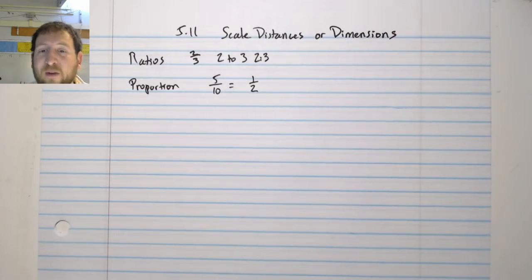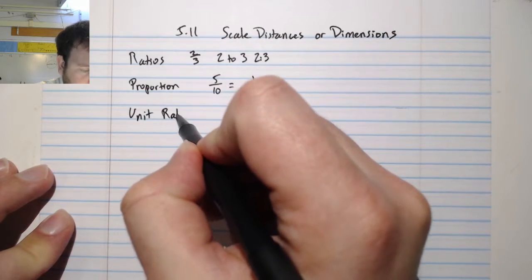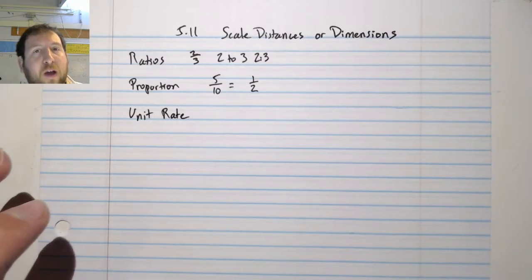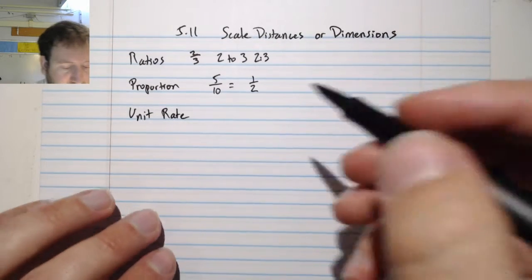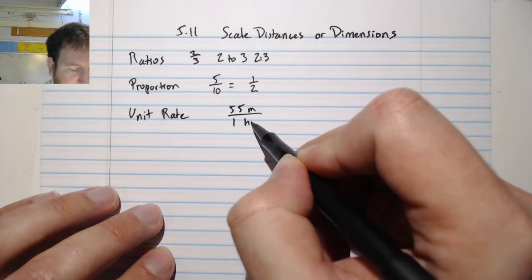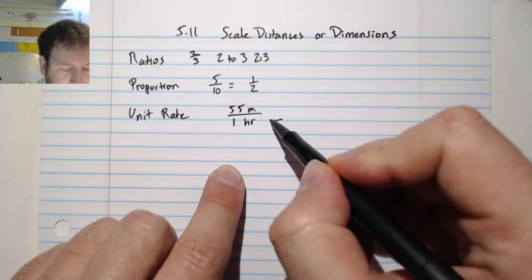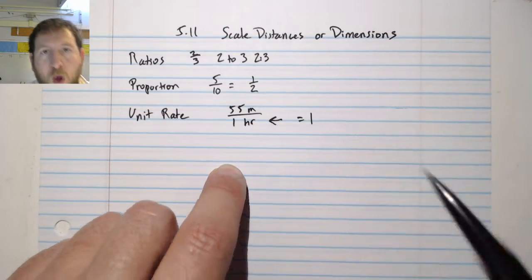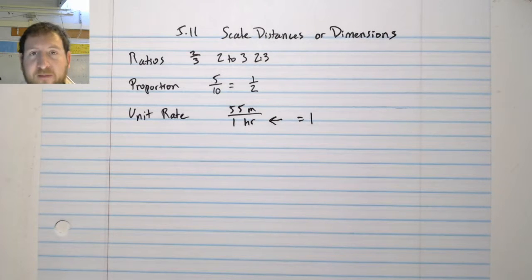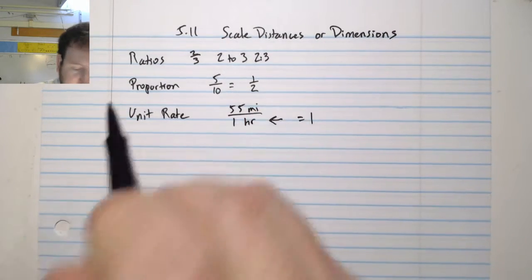Then we said we can also have a unit rate, if you remember those. For example, a unit rate that we see often is speed driving cars. I could say 55 miles per 1 hour is a unit rate. And the unit rate means one of them is equal to 1, has a 1 digit. So 55 miles an hour, this would actually be an MI to make it miles, and that would make it a unit rate.